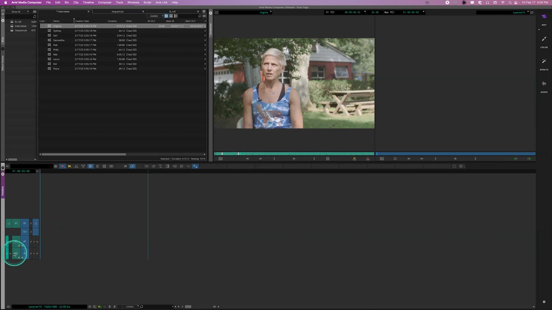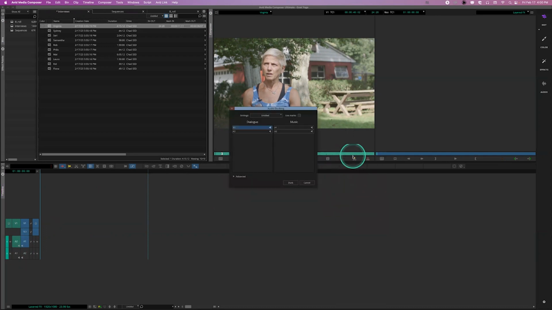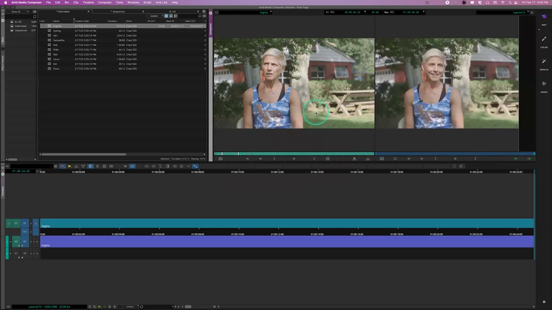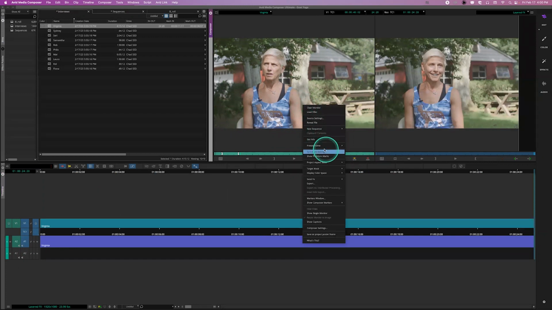So what we're going to do here is we're going to patch 2 to 1 because it just feels easier that way. And I'm just going to overwrite this clip down to the timeline. I have nothing else in the timeline, so I'm going to choose to overwrite. I'm going to overwrite the clip onto the timeline and splice that in. And I am going to throw up my 2 layers of audio here.